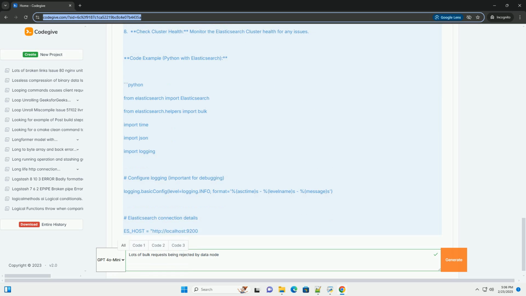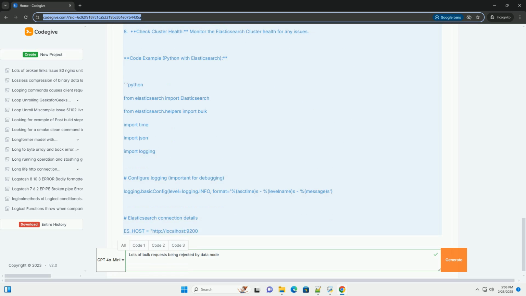5. Temporary node unavailability. Nodes can temporarily go offline due to hardware failures, network disruptions, or planned maintenance. If a bulk request is routed to an unavailable node, the operations will be rejected. 6. Throttling or rate limiting. Some systems implement throttling mechanisms to prevent individual clients or applications from overwhelming the cluster. If you exceed the configured rate limits, your requests might be rejected.